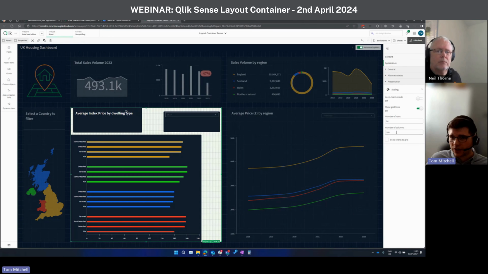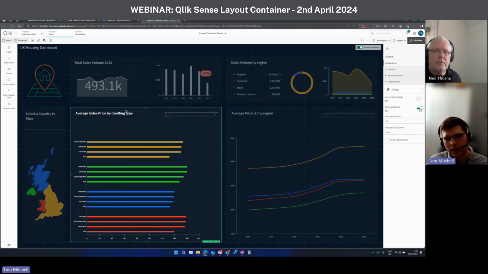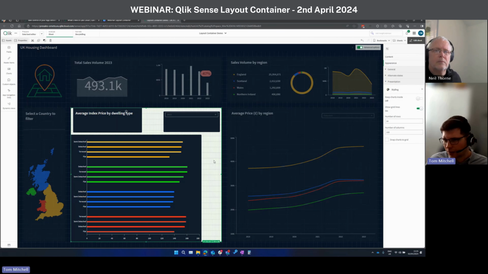It also helps with resizing on different screens. Your users may have a full 1080p monitor, and then another user may be working on a laptop that's got some zoom on it or slightly lower resolution. Having your rows and columns configured would definitely help with the responsiveness of that scaling. You can also hide the grid lines, so you can avoid them altogether. I wouldn't recommend it because it is only there for when you're developing, and it really helps you get that alignment to a good quality. So I would recommend to keep that on.